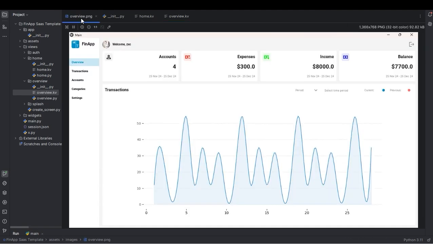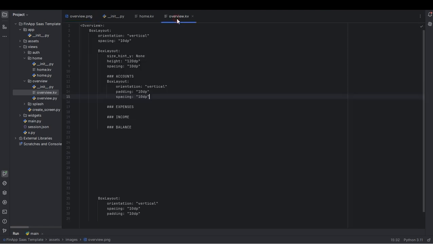So if you look at our image, right, you can see that the account box layout is white. It has a background color of white, right? So what we're gonna do is put this white background, then we're just gonna put a thin line underneath here on the left and on the bottom part. So it's gonna simulate a shadow. But what this is supposed to do is just to make the box layout pop out a little bit more. So let's go back to overview.kv.